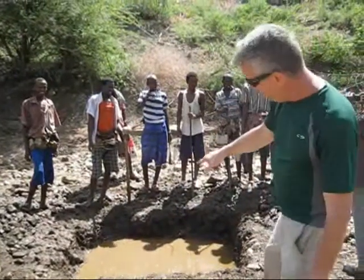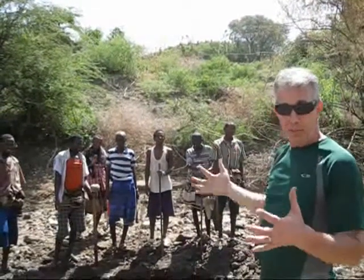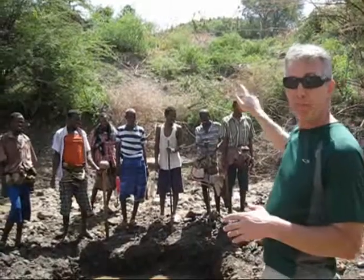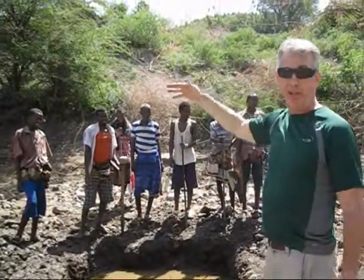Then the first pump will pump water out of this reservoir, and if you can look up, you can see the first hill. It'll pump it over that hill. It'll dump that water into a plastic underground reservoir. We'll create a 10,000 liter tank probably, and then the second pump will take it from that tank up over the second hill where their channel system begins and carries water down the hill into their farmland.